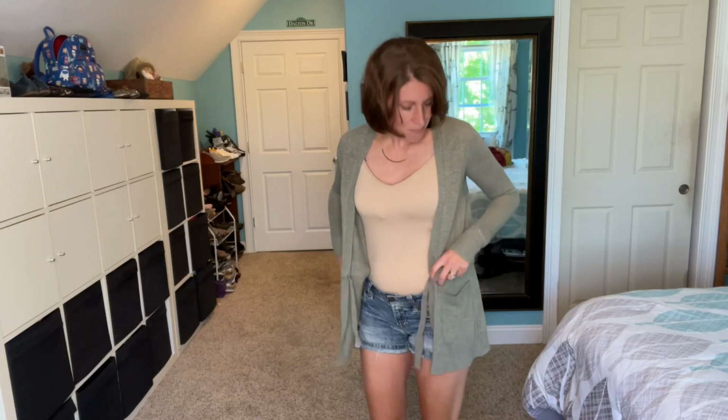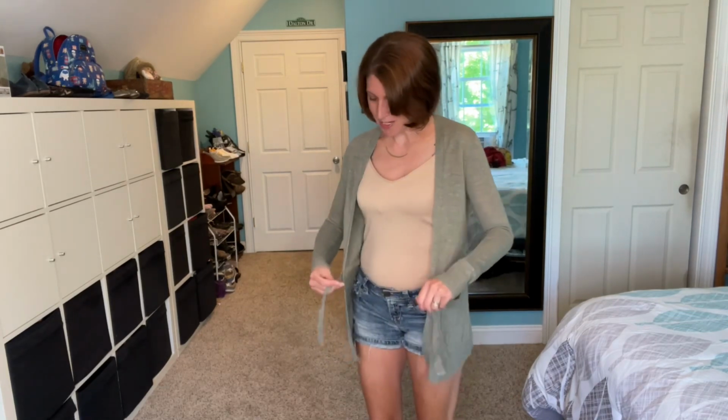So I really like the color of this one, and it's kind of close fitting, long enough on my arms, which can be hard for me to find. I really like the color of sage. I actually have been on the hunt for a sage colored cardigan, so this one might just be the one that I'm looking for. It has pockets. It's of great length, so I'm wearing shorts, so it goes just below where my shorts end. And I like the little cinched waist here because it kind of defines it a little bit.